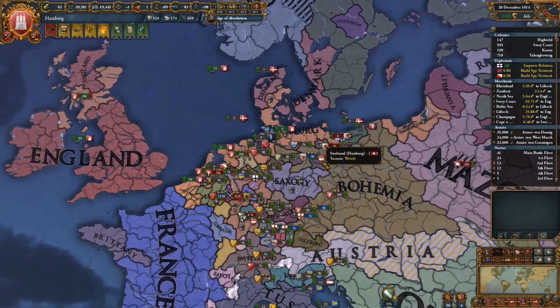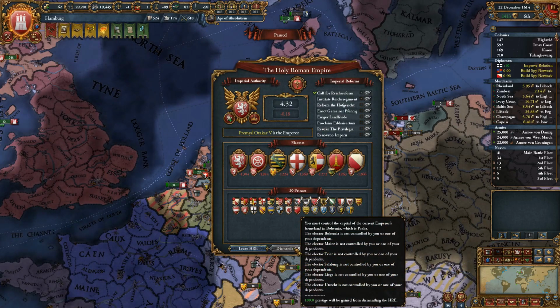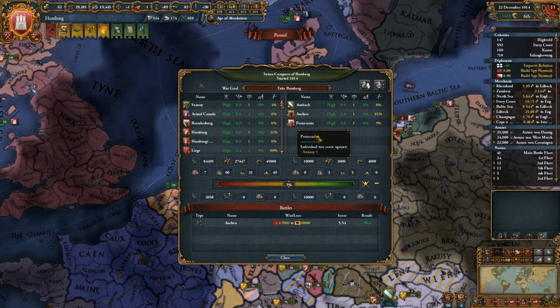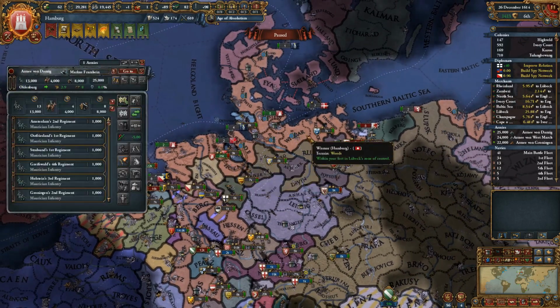Few things we need to take care of, of course. Aachen is dead. Wait a minute. Wait just a minute. Who are we at war with again? We're not at war with any of the electors. That's kind of unfortunate, honestly. Oh well, it is what it is.